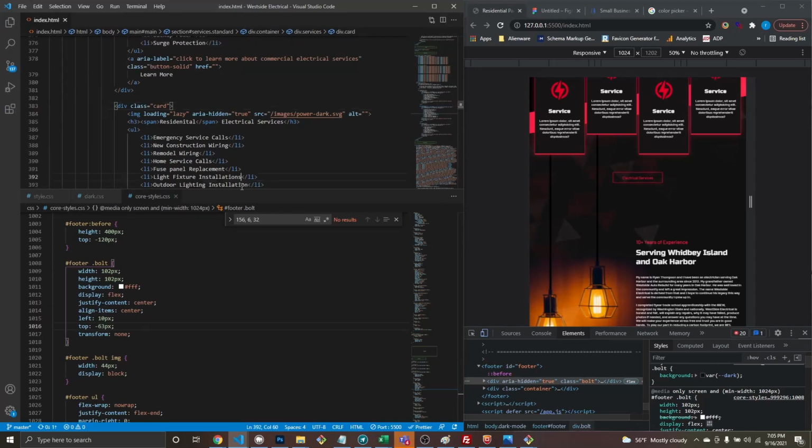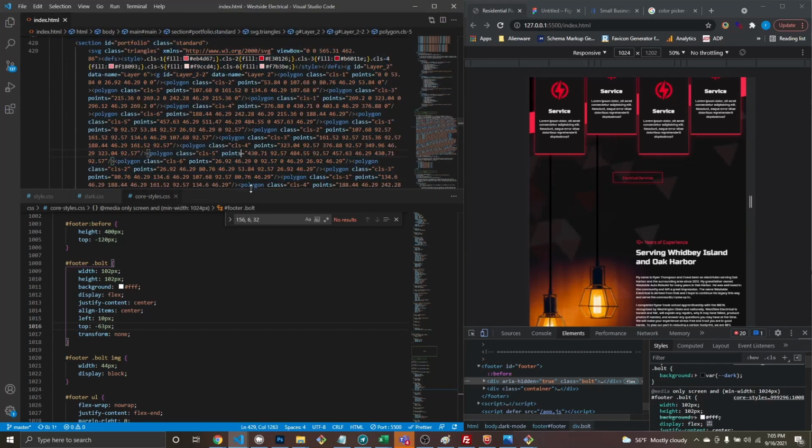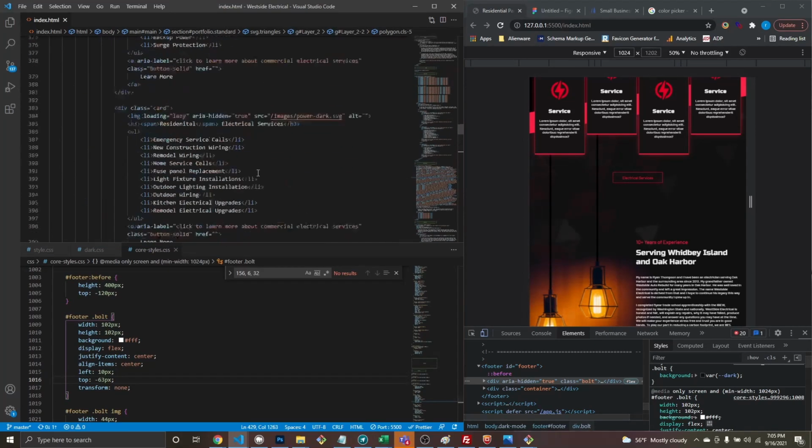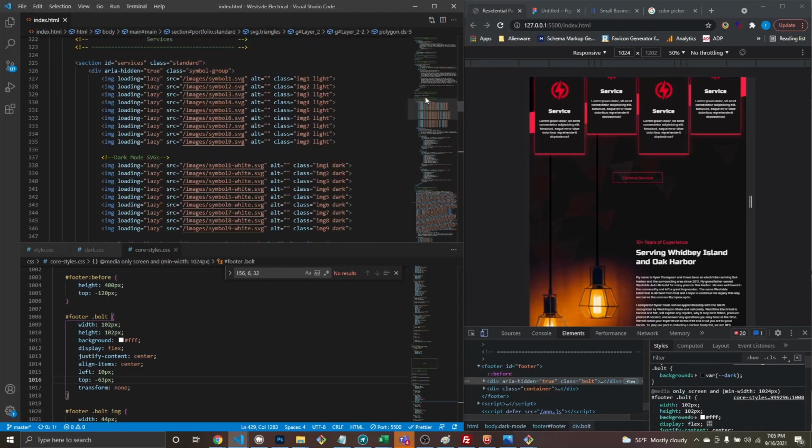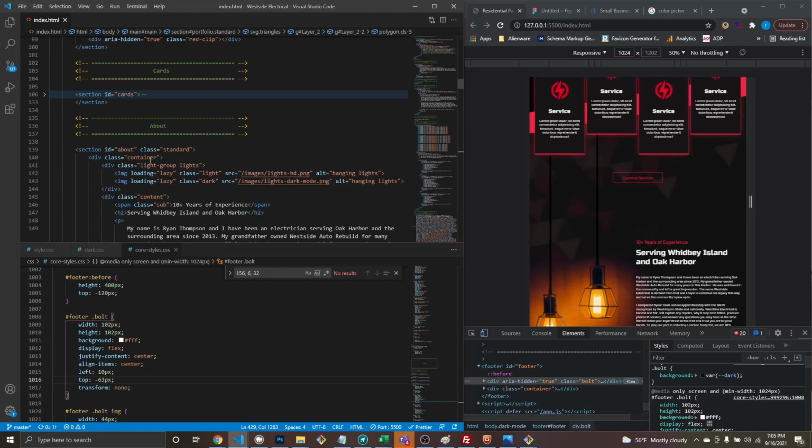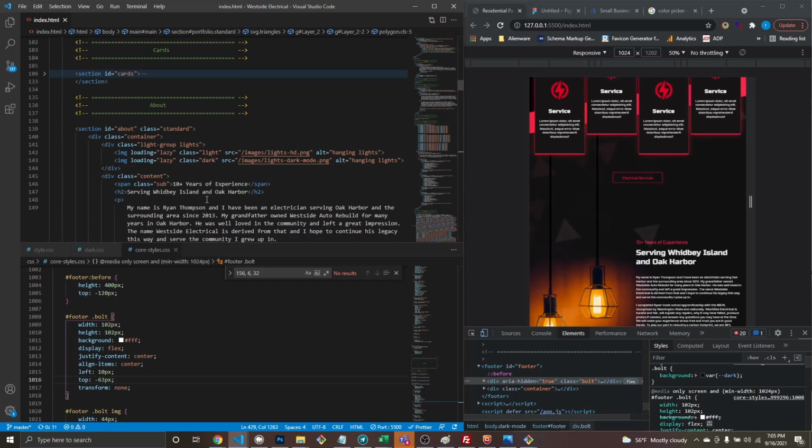Westside Electrical, whoops. We need to go to about, here we go. And where this sub is, I'm just thinking how I'm gonna do this.